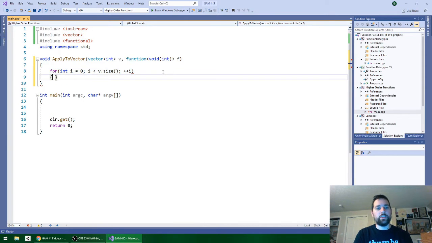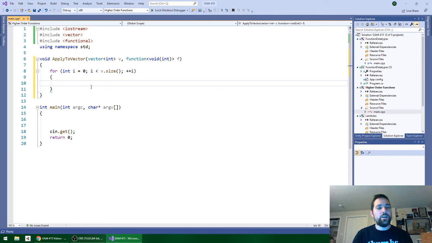Alright, something like that to loop through it. There's technically, this is a size_t, it's just unsigned, alright, whatever. And let's call that function. So f is the function we're calling, and it needs to be called on every element of v. So we're just calling our function many times, passing each sequential element of our container. Not too crazy, but what this means is that we can make any sort of function and apply it to every element of this vector.